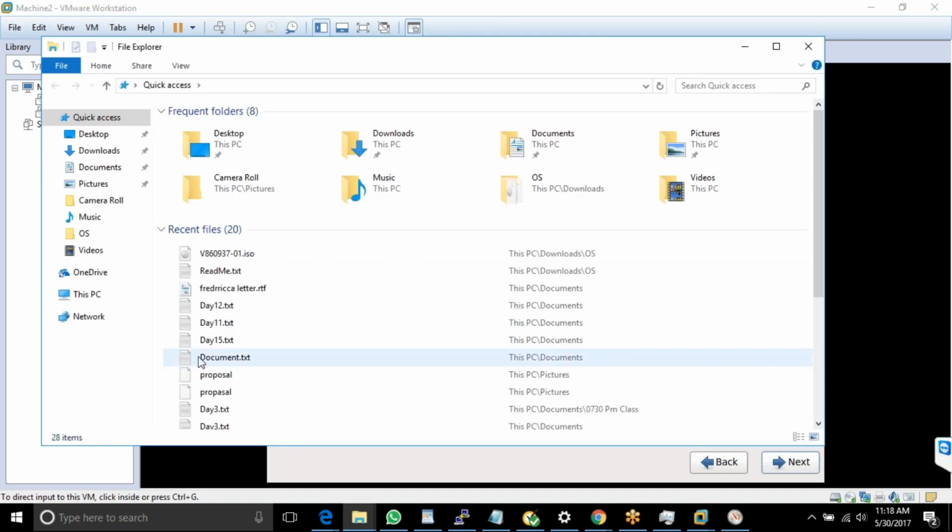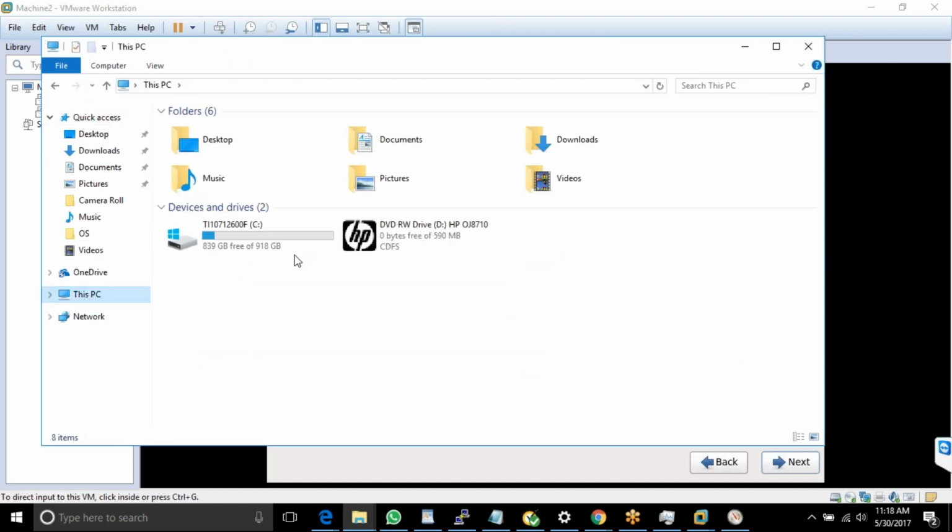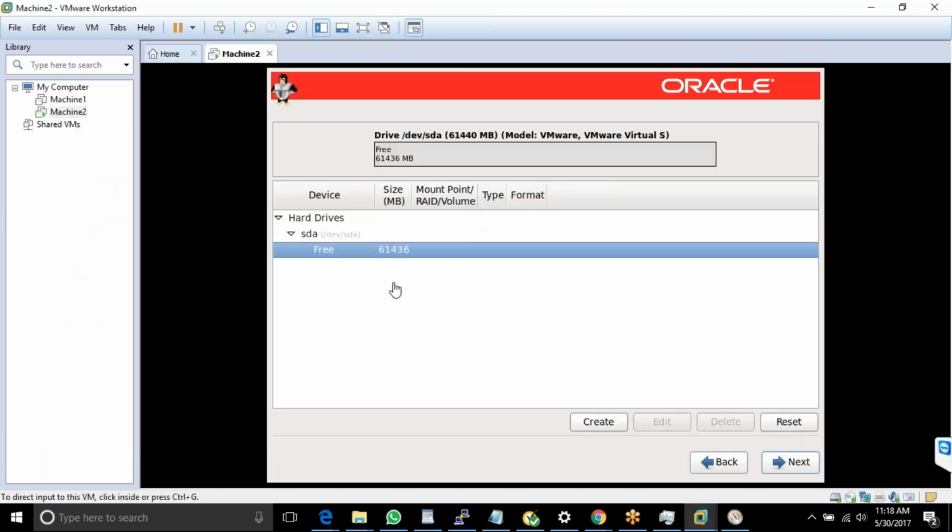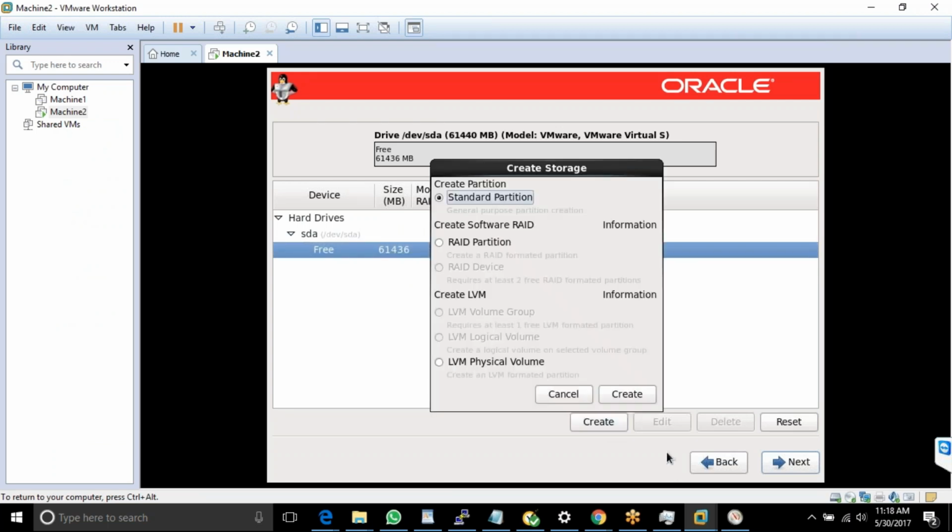In Windows we have mount points as C, D, and there are people who have multiple drives C, D, E. So in Linux those drives are called mount points. Okay, mount point. In Linux there are two mount points which are very important, right? And we'll create the first one for now. After selecting this option, click on create. Okay, then this is standard partition. After selecting standard partition, click on create.